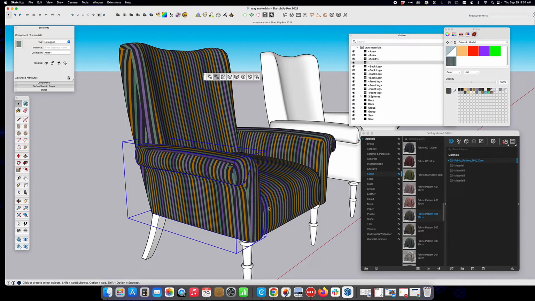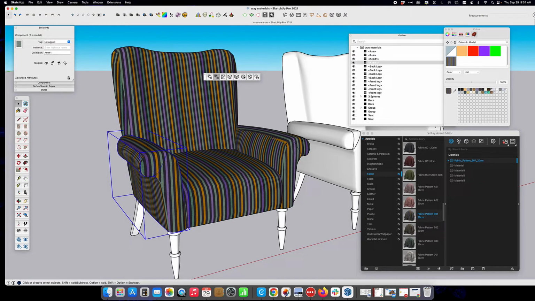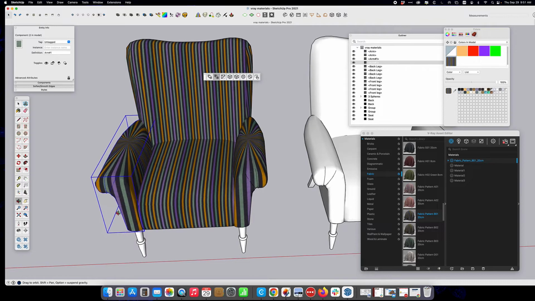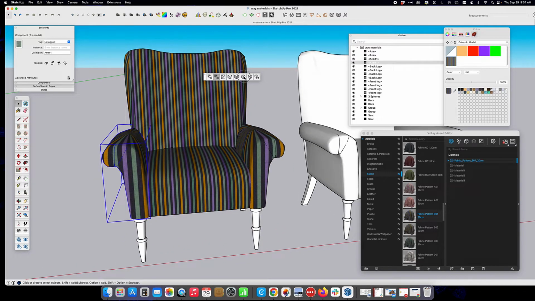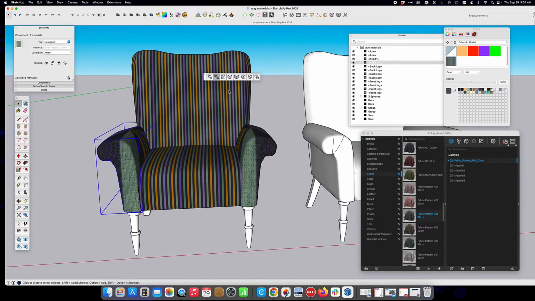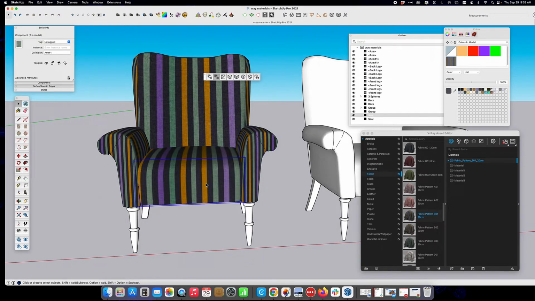We have no control over how this stuff is going on here. If we try the sphere mapping on that, we can see that doesn't really work for this particular piece of geometry. So we'll go back to the box mapping. Like I said, it's not perfect, but it's pretty good.